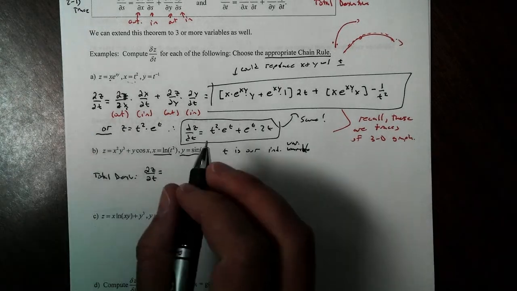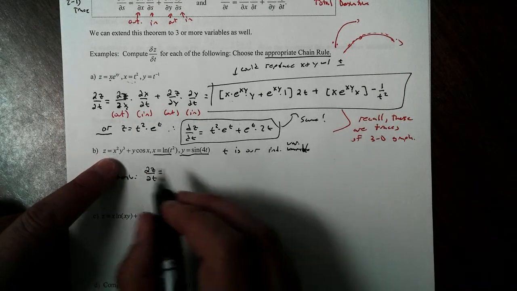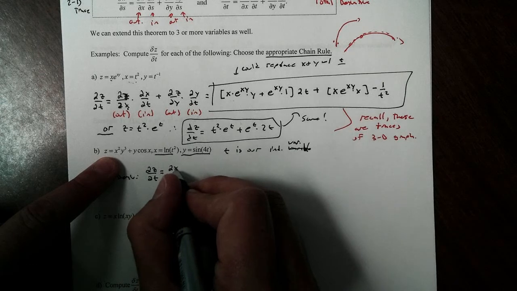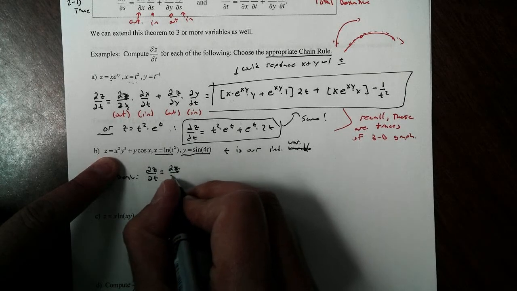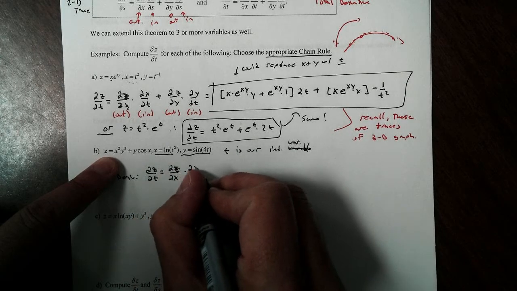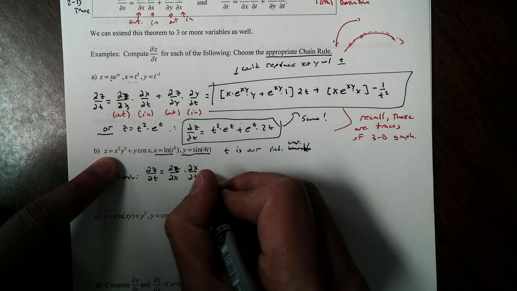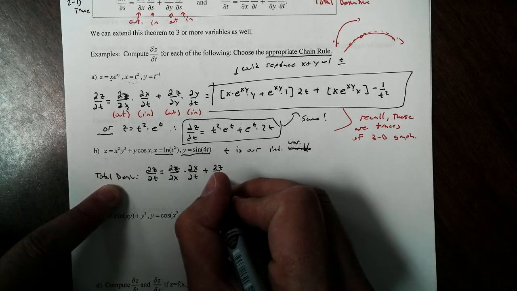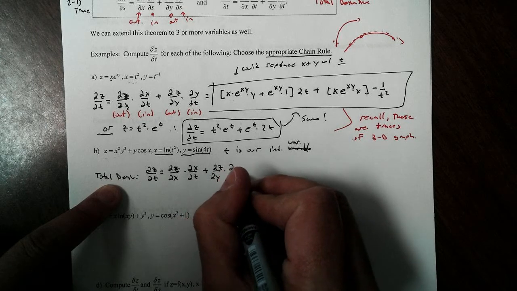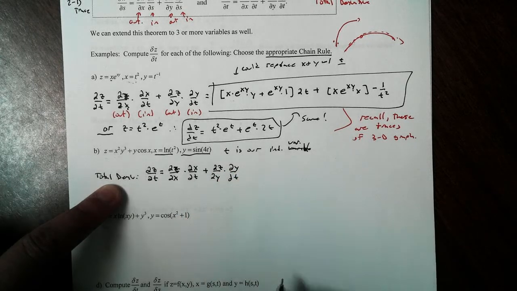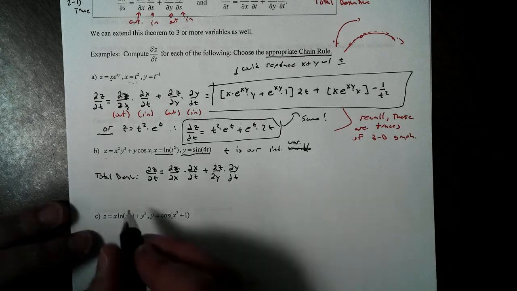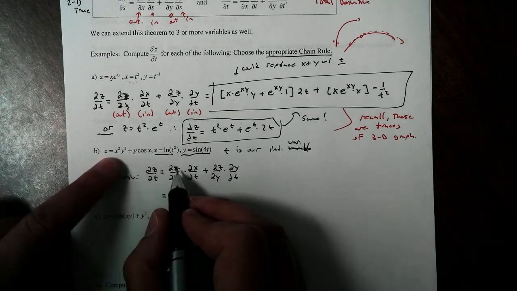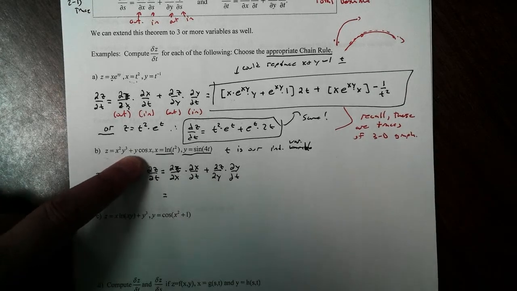And this is going to equal, well, I have to use the x's and then the x with respect to t. So the partial of z with respect to x times the partial of x with respect to t. And I do the same thing for the y's. The partial of z with respect to y times the partial of y with respect to t. And we can do this in our heads. If I look at the partial of z only with respect to x, there they are.